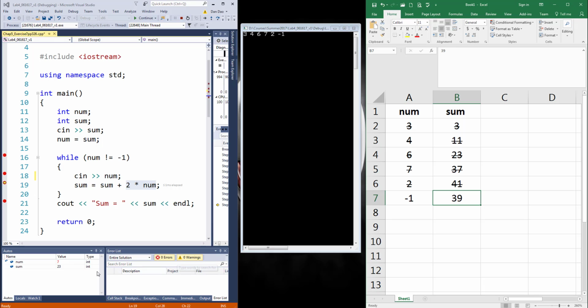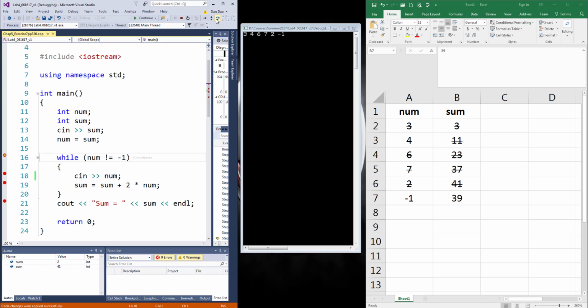Now, I want to do this at the same time as you saw what I just did on the pencil and paper side. I'm going to come over here, and I'm going to actually do the step through where it was 37. I step through it, it goes back up and plugs in num is not equal to -1, true. Read in the next num, which should be a 2, right? Look, here's our 2. And 37 was our last memory for the sum. So I'm going to click on that, it goes to 41. This is our 41 after it executes.